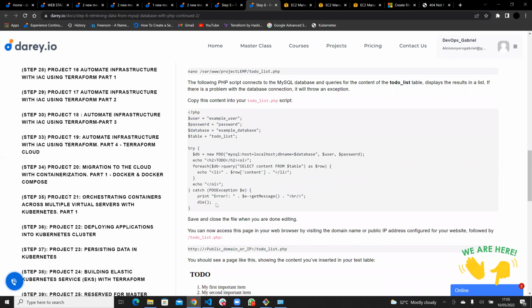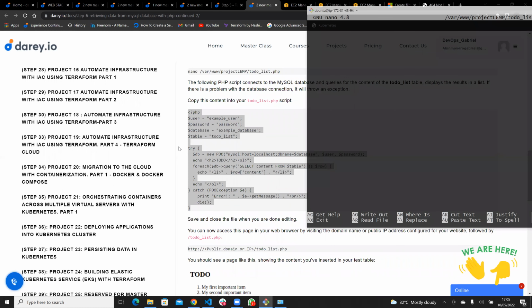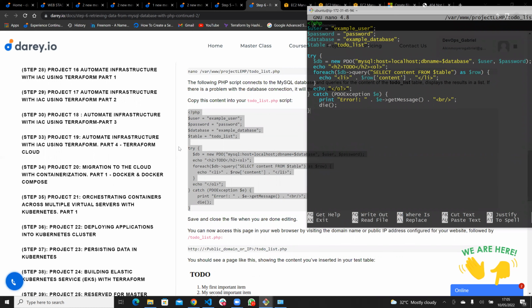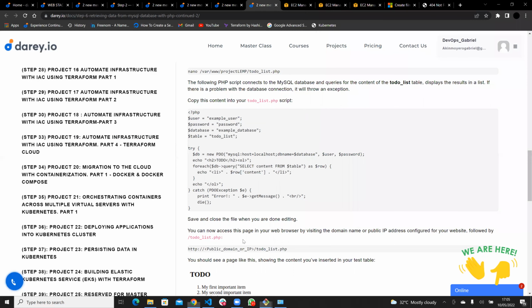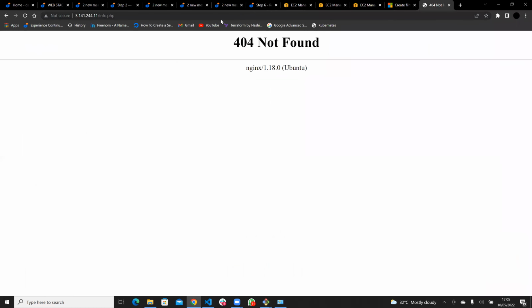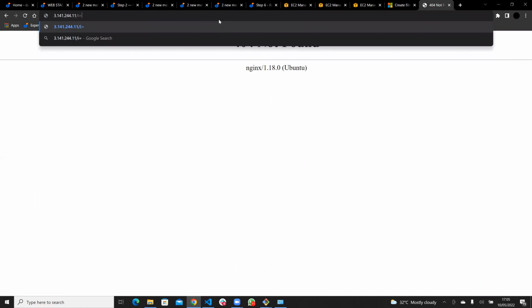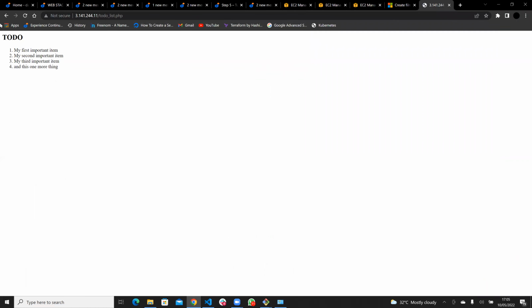So I'm going to copy this next, copy and paste this in. Then Ctrl X, Y, enter. So with this now, I can visit our page and add / to do underscore list.php. So you are getting this. This is what we have in our database.